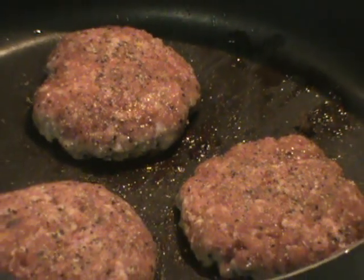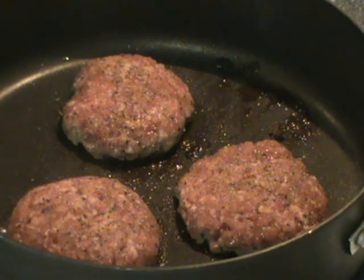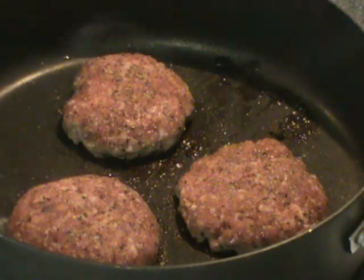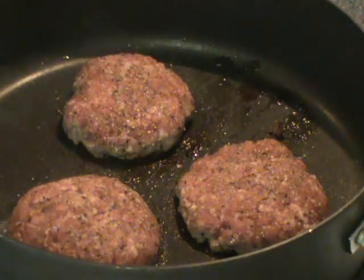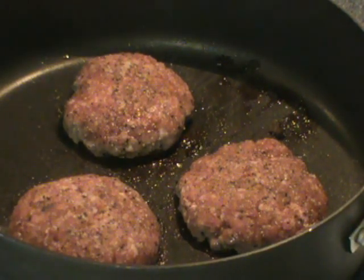Every time old Rebel Yell grinds up venison, we always make us some patties. Mmm, that looks good. I can't wait to get some of that. But gotta get back to work. Looks like they good. I ain't gonna need to taste them. I'm gonna go ahead and finish grinding, and then we'll eat them patties later. Mmm, they look good.